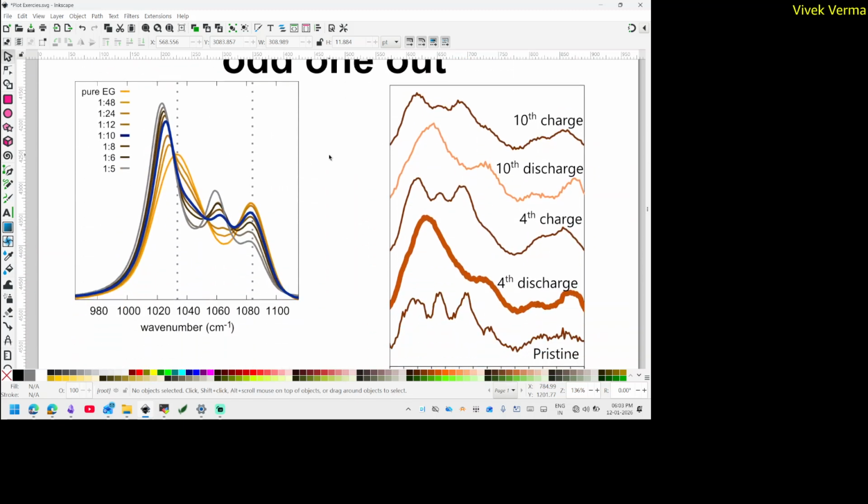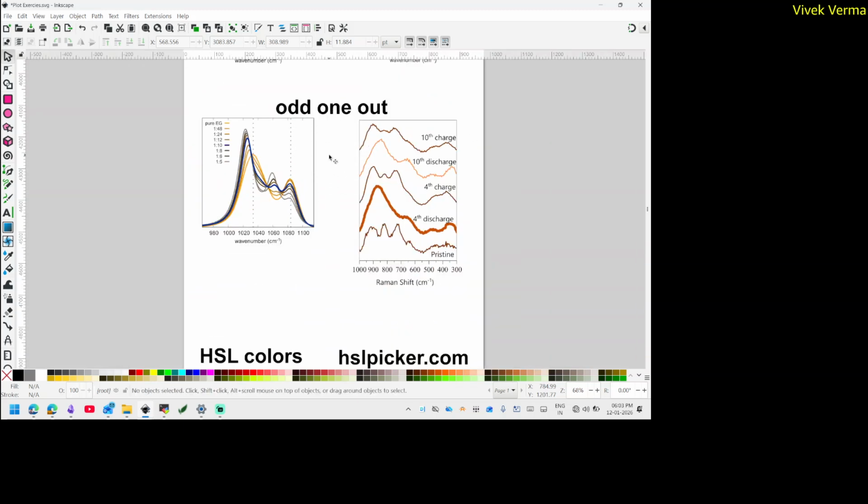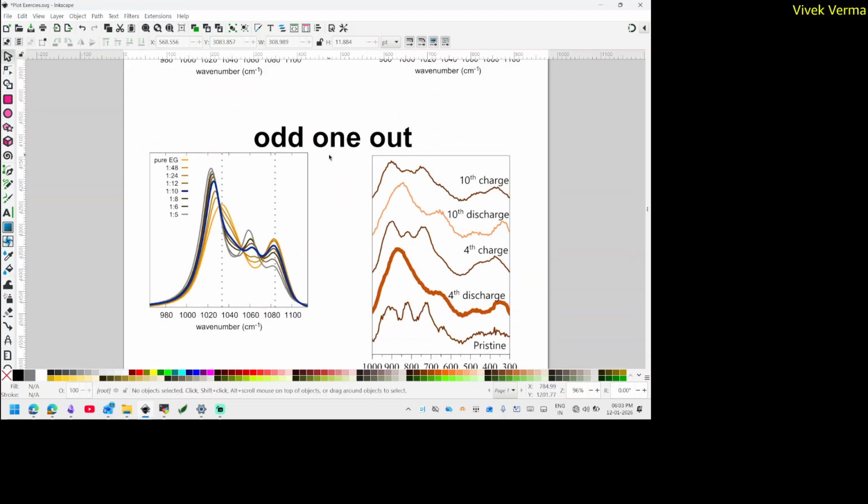Okay, so do you see anything hidden in these lines, in these two graphs? And the title is a hint. Okay, this one is easy. Let's start with this one.